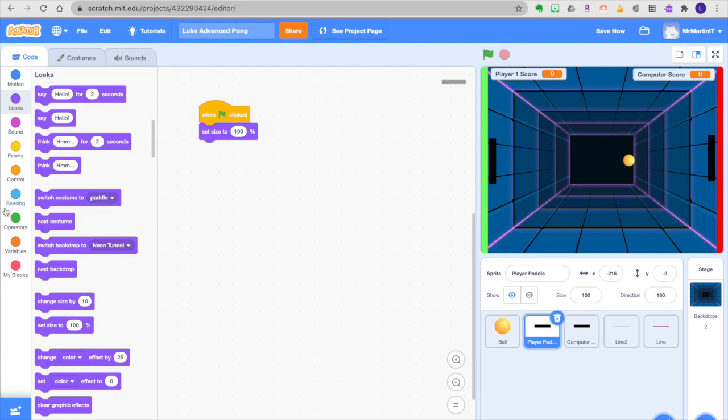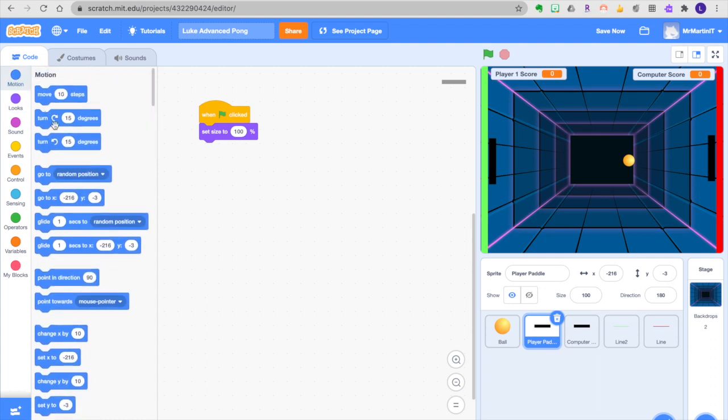And let's tell it to also go to a certain point. So go to X something, Y something at the start of the game. It's actually at a nice spot right here. And if I hover over it, you can see that's negative 215 roughly, and Y equals -3. So I'm totally okay with that as its starting point. So I'm just going to leave that like that so that every time we start the game, it starts in that spot. But now we obviously need motion to it.